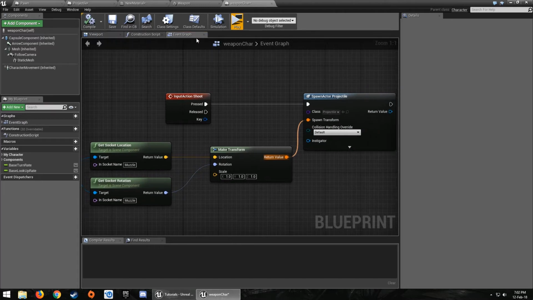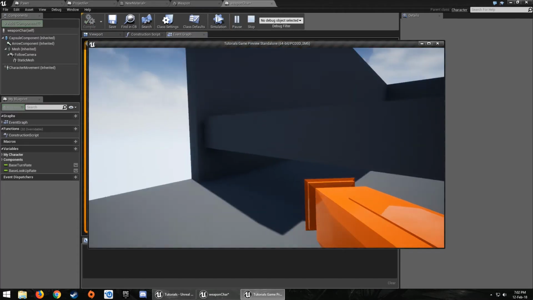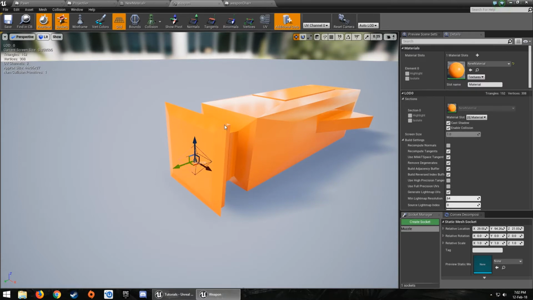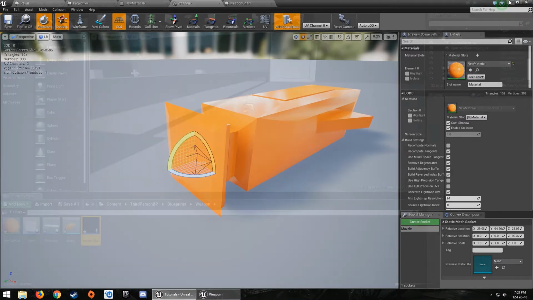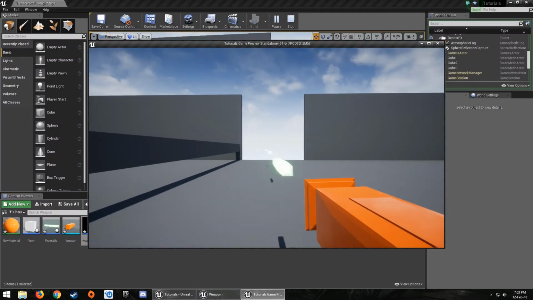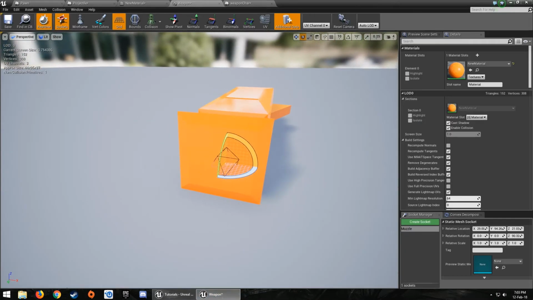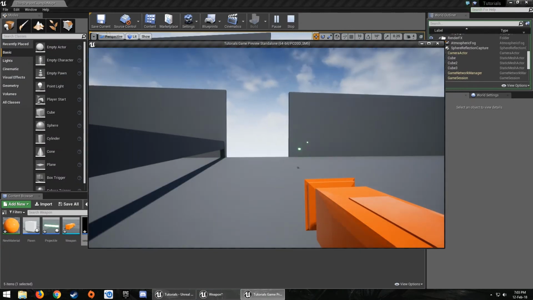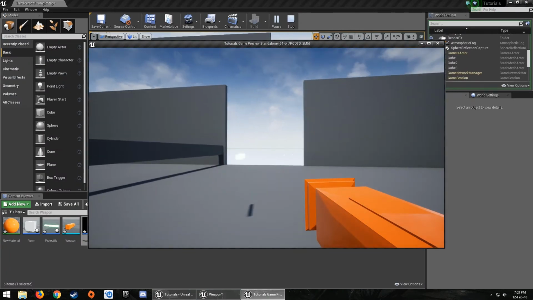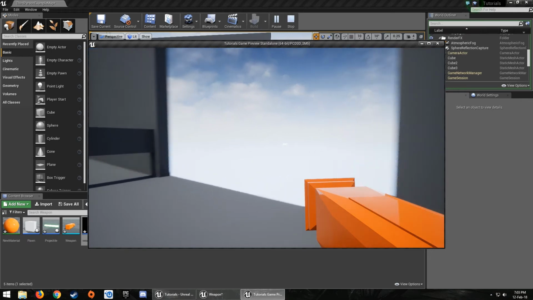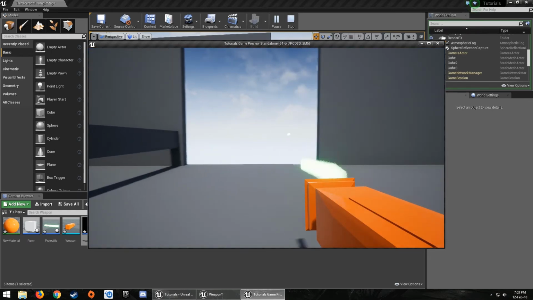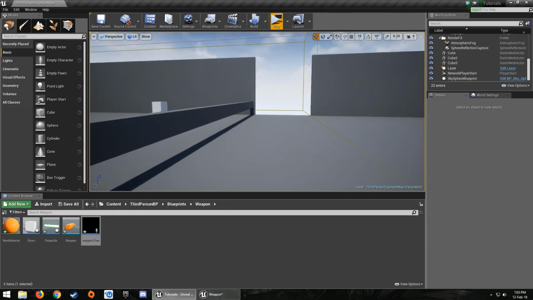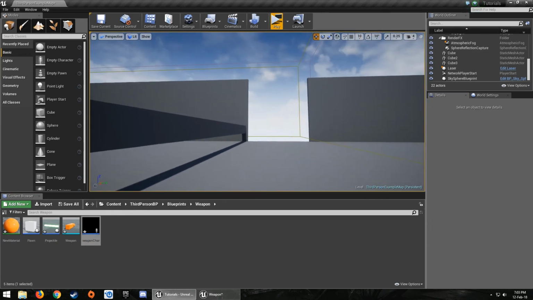Okay, so now we need to see if this is working. As you can see, the rotation is messed up, so we can fix this by going into the muzzle and rotating it 90 degrees. Okay, this might be good. As you can see, it's working, but the muzzle needs to be in the weapon. Okay, this is just right. You can see 2000 is pretty slow for the max and initial velocity, but you can set it higher if you want. Now let's get to the pawn that we need to destroy.